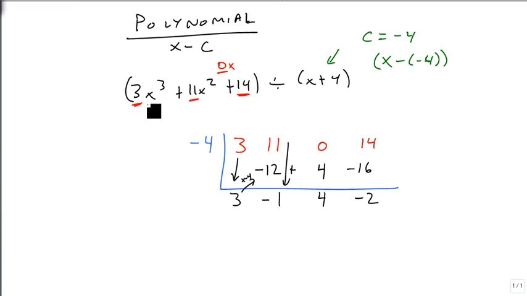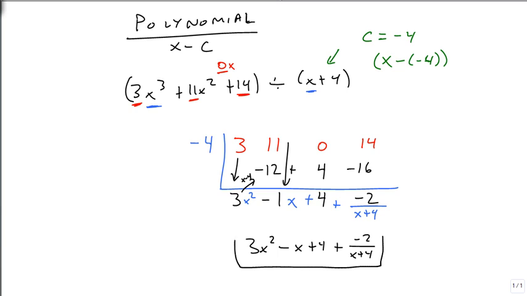We then go back and we say we started with an x cubed, and we divide it by an x, so that's going to be a 3x squared, an x, this is my constant, a plus 4, and this is my remainder over the x plus 4. So my answer is 3x squared minus x plus 4 plus a minus 2 over x plus 4. Notice I left the negative sign up in the remainder as part of the fraction. That's normal. That's what we generally like to do.